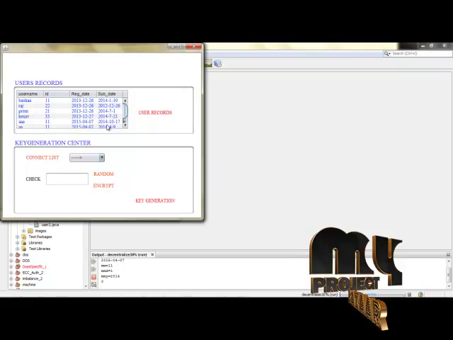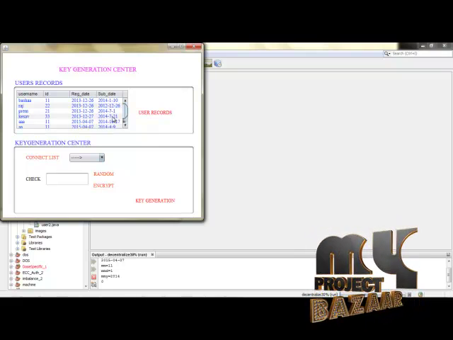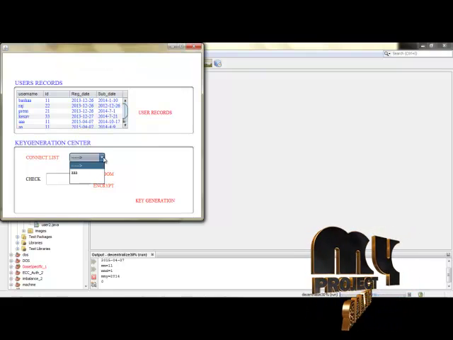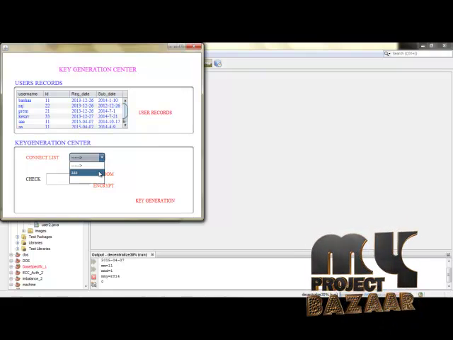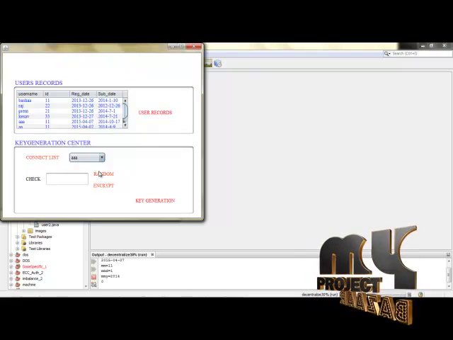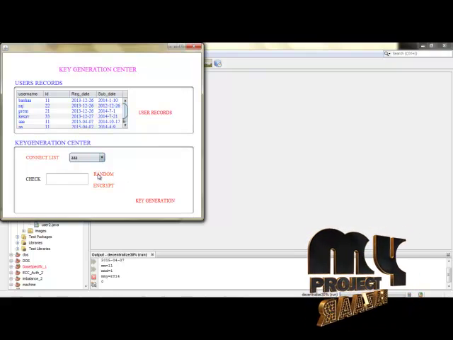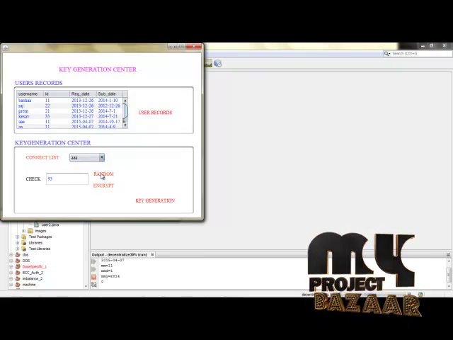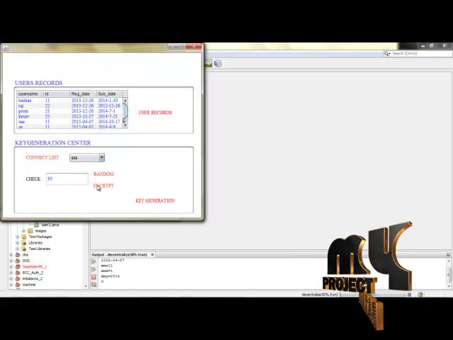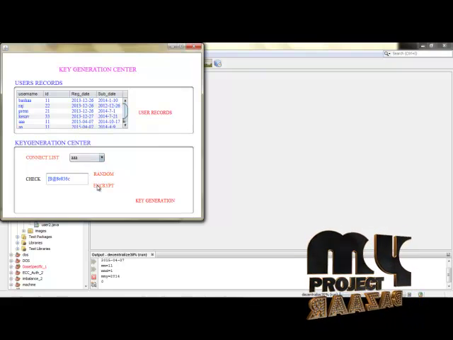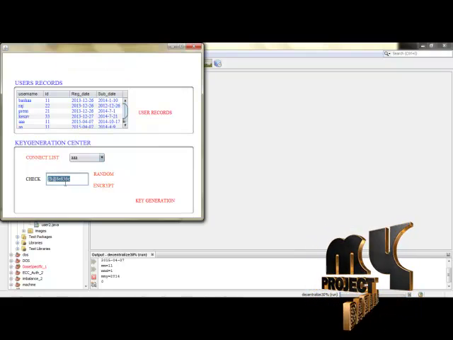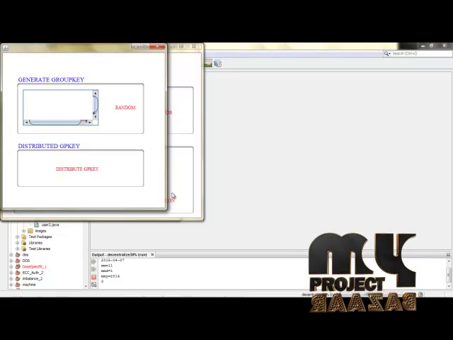Click user records. These are the users who are included in the cloud. In the connected list, the currently logged-in persons are included. Select the login person. Click random for random processing. Click encrypt. The random key is encrypted into ciphertext. Then click key generation.